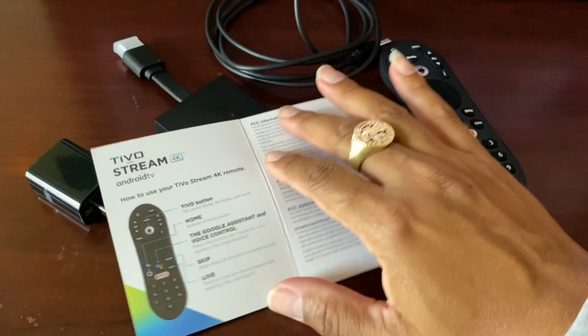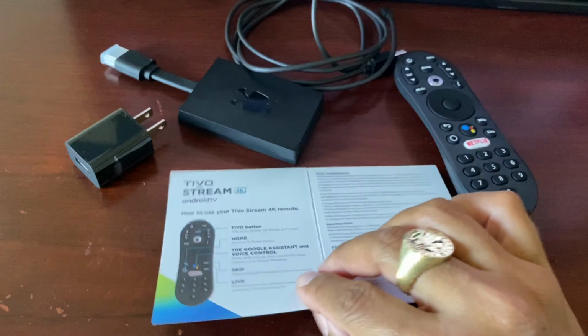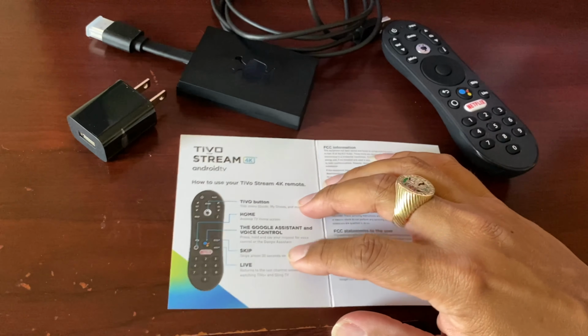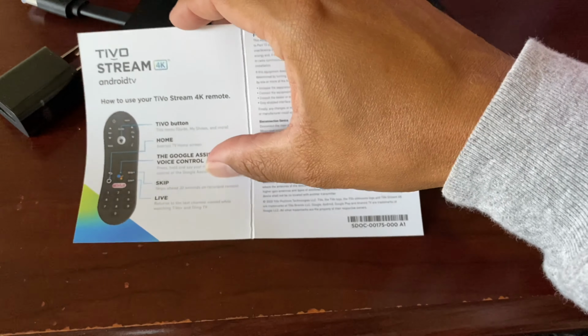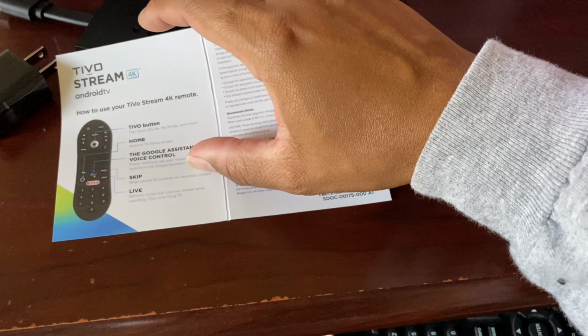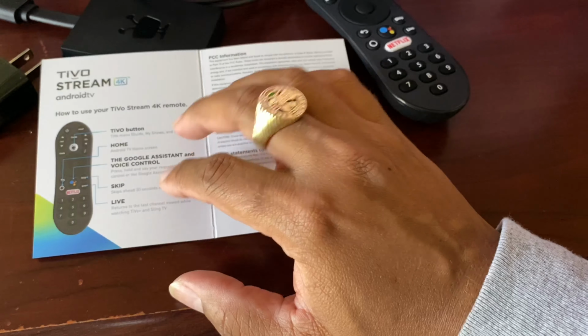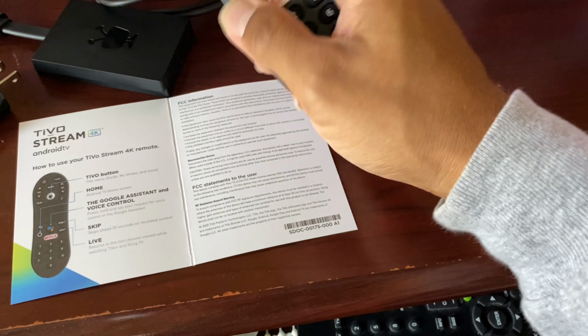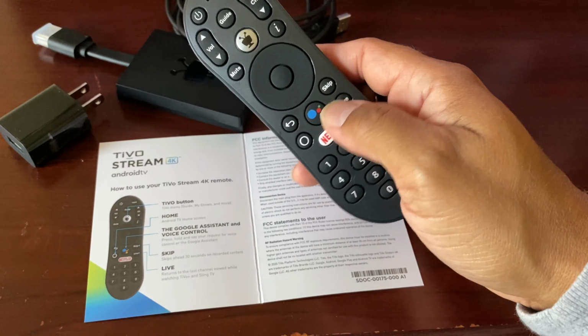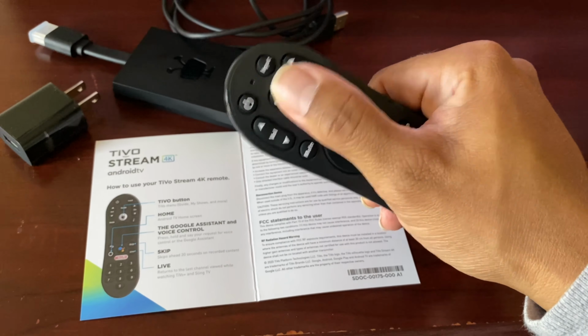It came with this little pamphlet right here, which doesn't really tell you anything other than it's a 4K remote, skips 30 seconds, unrecorded content. I have not tried that yet. I know if you're watching Netflix and you hit the skip, it'll skip 10 seconds. If you hit live, it takes you to the TiVo Stream.